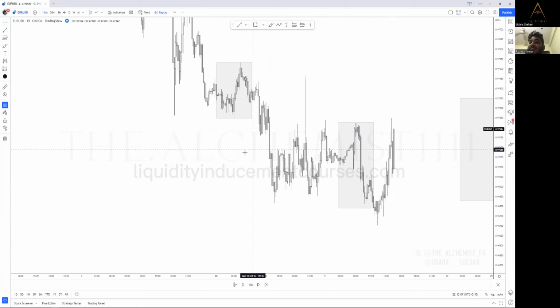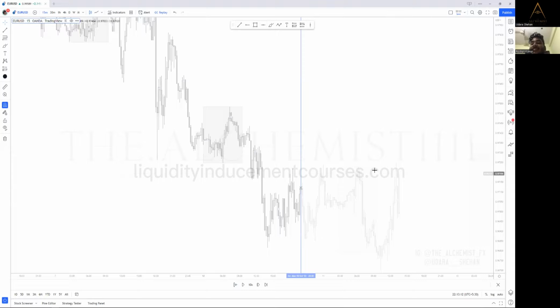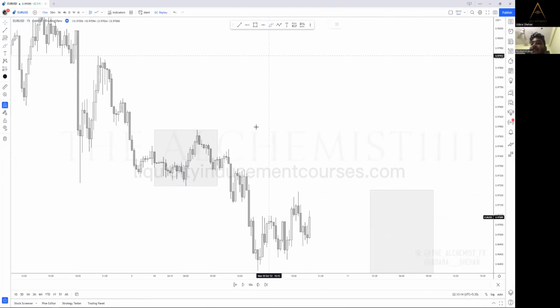Let's see some more. I showed you a nice setup with news, right? The previous one. I showed you something like this. I told you, we had an order block in here. Everyone will tell you this is the order block that broke structure. Everyone is selling it here, stop loss here. What are we doing? We're selling it from above that, like this. That's what I told you, right? That is what I told you.